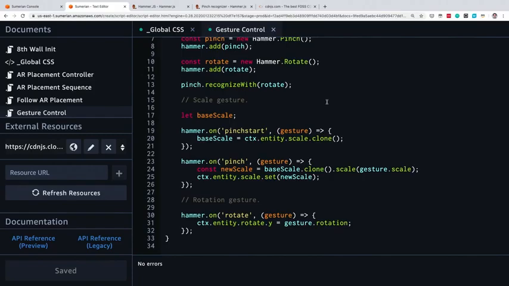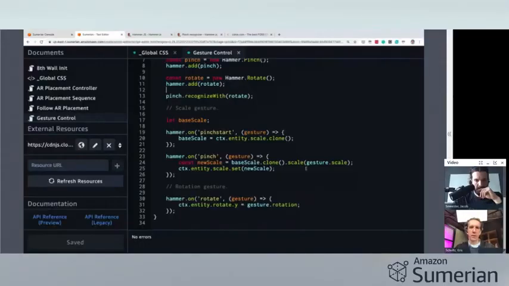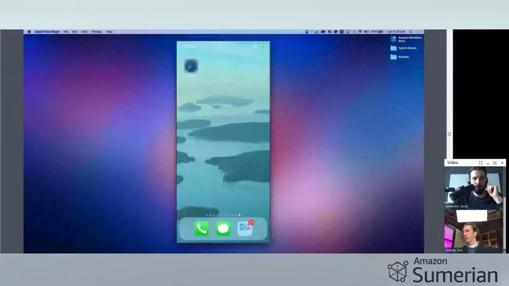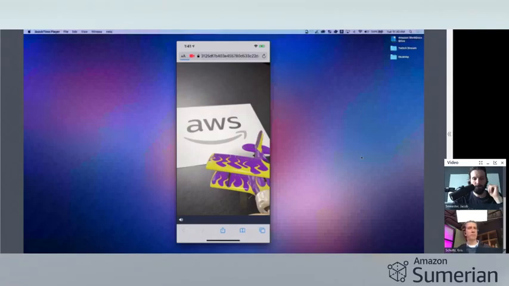Aha, I think I might know what it is. Rotation and not rotate for the entity property. That was the mistake. Okay, third time's a charm.